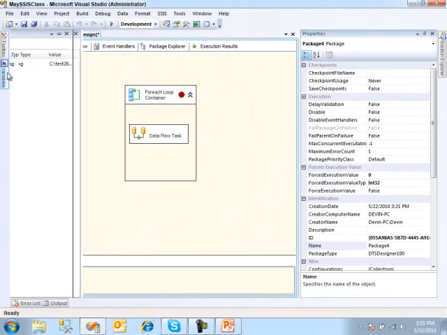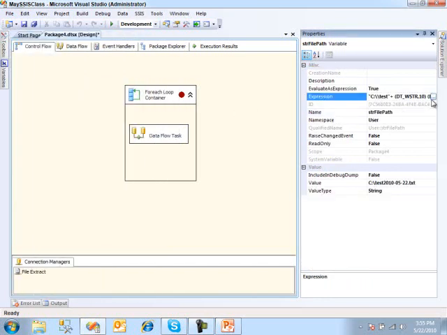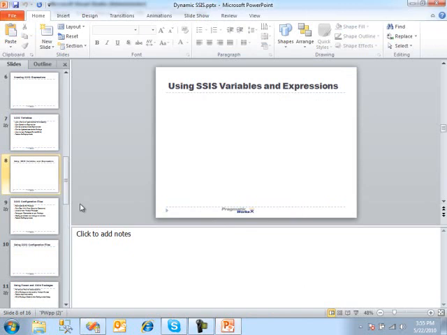So using variables, I could have stored more than I just did in those variables. I could have had a variable for my file extension, for my file name, and then just built the rest of it out of the expressions. So I kind of went the long way, or the less dynamic way, where I had all of it placed in that one expression that I wrote. But each part of that could have actually been another variable. So my file extension here and my directory, all that could have been its own variable. Okay.